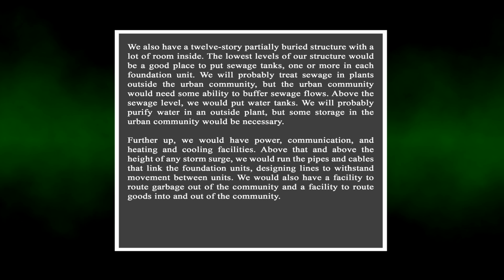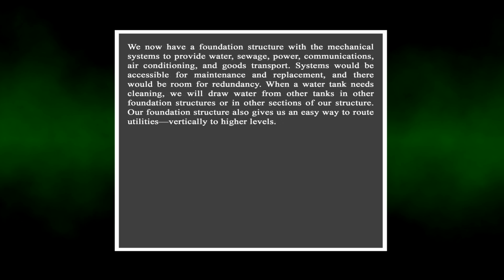Above that, and above the height of any storm surge, we would run the pipes and cables that link the foundation units, designing lines to withstand movement between units. We would also have a facility to route garbage out of the community and a facility to route goods into and out of the community. We now have a foundation structure with the mechanical systems to provide water, sewage, power, communications, air conditioning, and goods transport. Systems would be accessible for maintenance and replacement, and there would be room for redundancy.